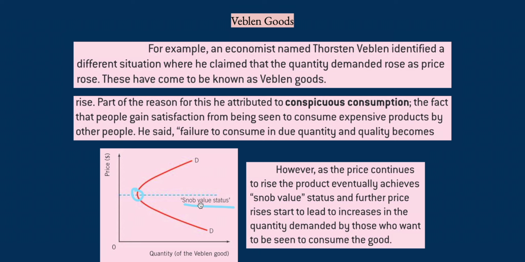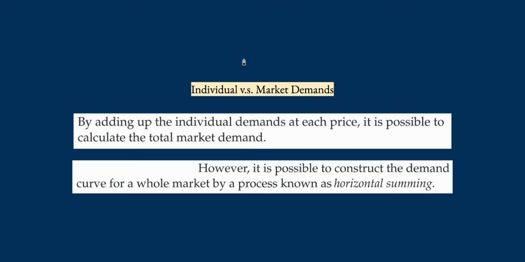Now, because no determinant of demand specifically is affecting the increase or the decrease of quantity demanded in this instance, the price would be showing a movement alongside this demand curve as you start here, and then you get to P1, and then you get here to P2, and you just go like that. So because the price is changing or the price is increasing, this would all be considered a movement on the curve.